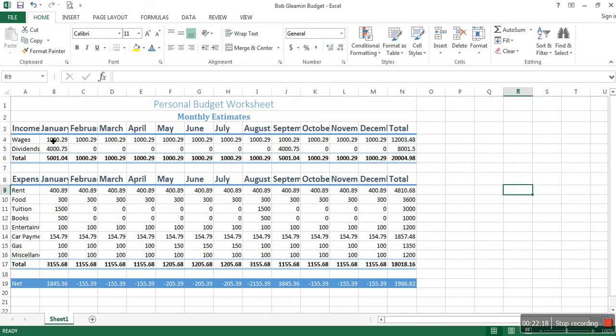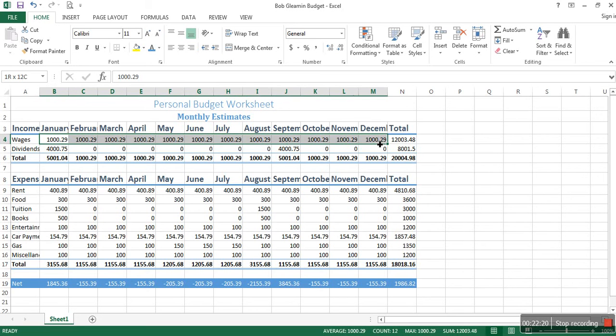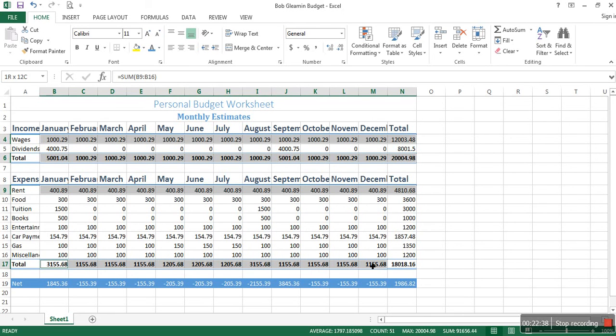Highlight B4 to N4, hold down the control key, and highlight B6 to N6. Keep going down to B9 to N9. Still going further down, B17 to N17, and include that row with the net, B19 to N19.